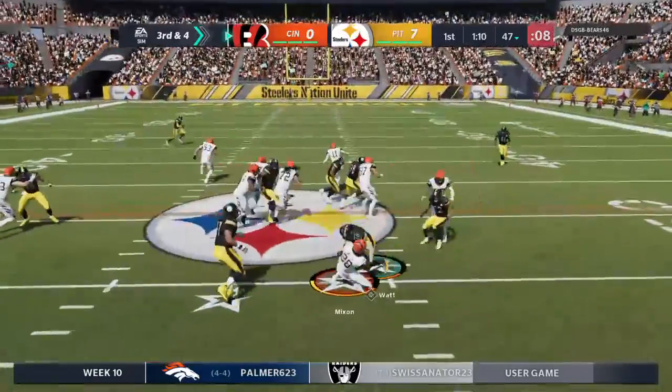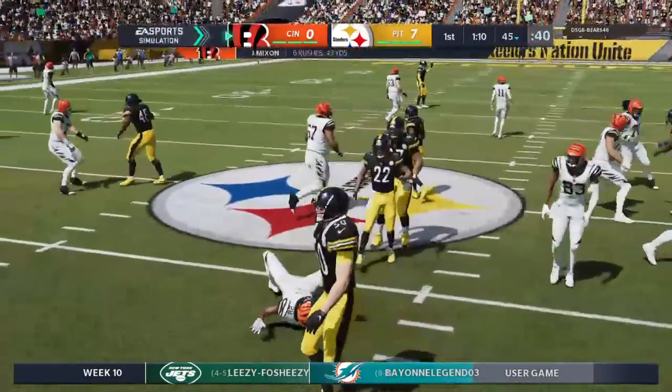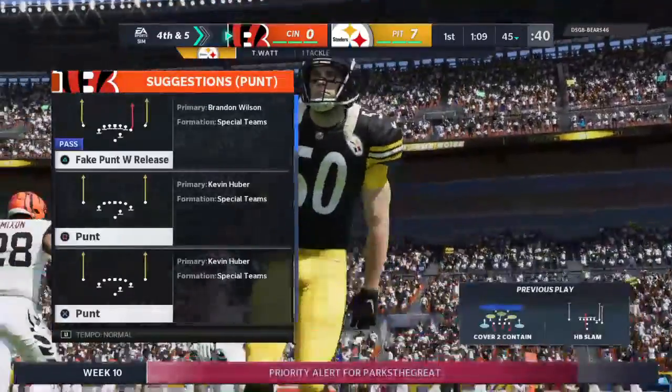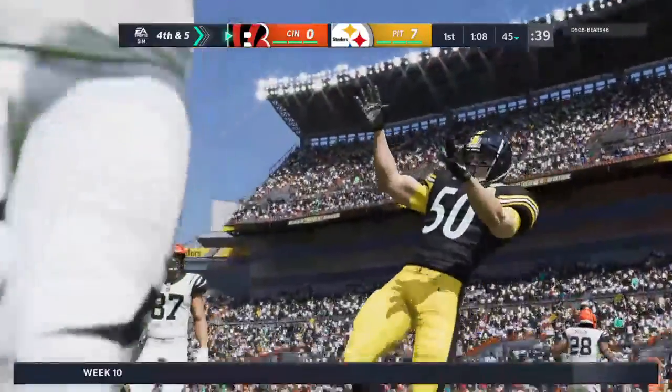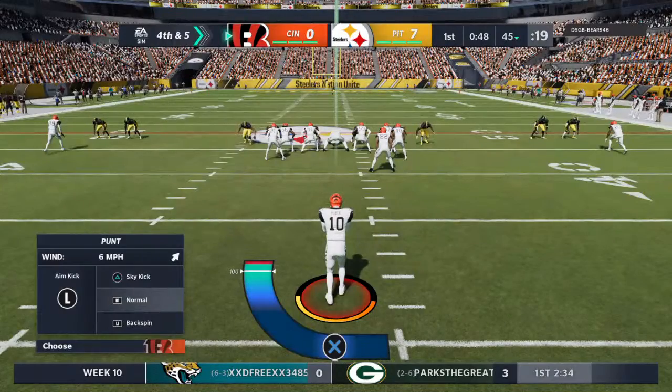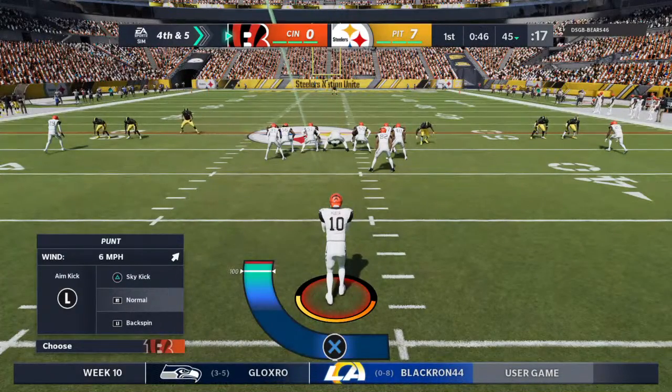Here's a give to Mixon. And he'll lose yardage on the play back at the 45-yard line. Tough sledding. They lose a yard there on 3rd. Let's face it, that's just a helpless feeling for a running back there. He's looking up to find a hole, and all he finds is a whole lot of ticked-off linebacker.